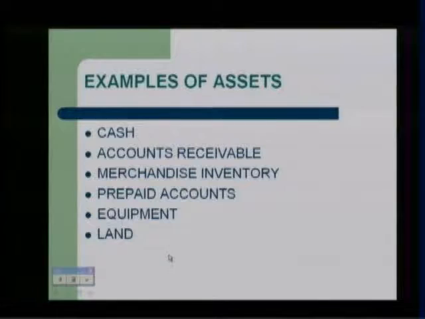For example, if you walk into a local retailer, let's just pick one, Penney's. You walk into Penney's to buy a shirt. And instead of giving them cash, you give them a credit card. And it's a J.C. Penney credit card. In exchange for that credit card, they charge it to your account. They give you the shirt. You now owe J.C. Penney's for that shirt. That money that you owe to the firm, to J.C. Penney's, is called an account receivable because they will be receiving that money from you in the short term, within the next month or two. That's an account receivable to J.C. Penney.